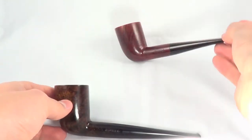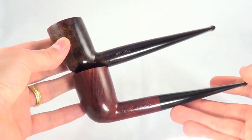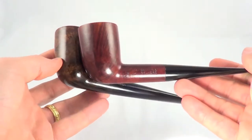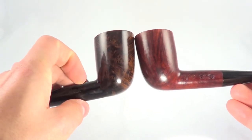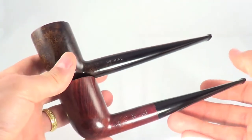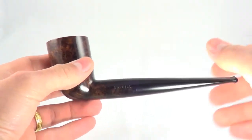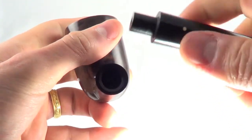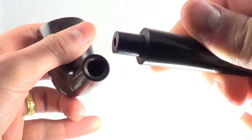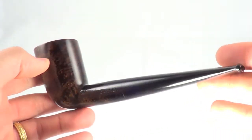Here's actually a real 848 ODA. You'll see it's a briar finish, which adds up with when these pipes were actually being produced — the chestnut finish does not. But this is just to compare it so you can see how great this replica is, if it is a fake. You'll see it's almost exactly the same length, stems are almost exactly the same, bowl heights are almost exactly the same. Even down to the stem, there's actually that Dunhill bevel on the bottom of the tenon, which all real Dunhill stems will have.